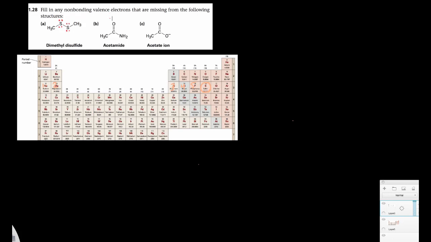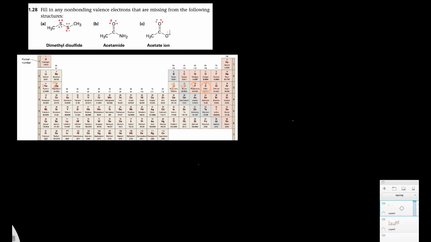And looking at acetamide here, you have this oxygen with a double bond there. So it's got 1 electron from each of those. And again, it's 6 valence electrons. So we have 1, 2, 3, 4, and then 5 and 6, 1 from each of these bonds in the double bond. Same with this oxygen here. And then this oxygen only has 1 bond, so it has 1 valence electron in that bond.